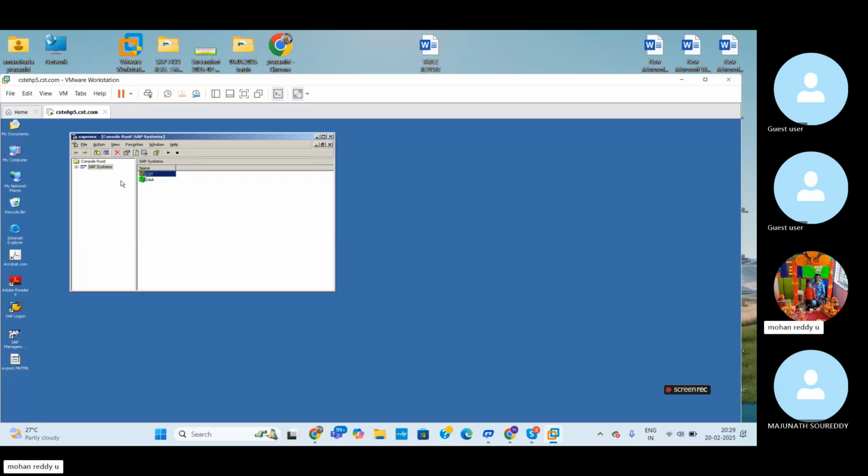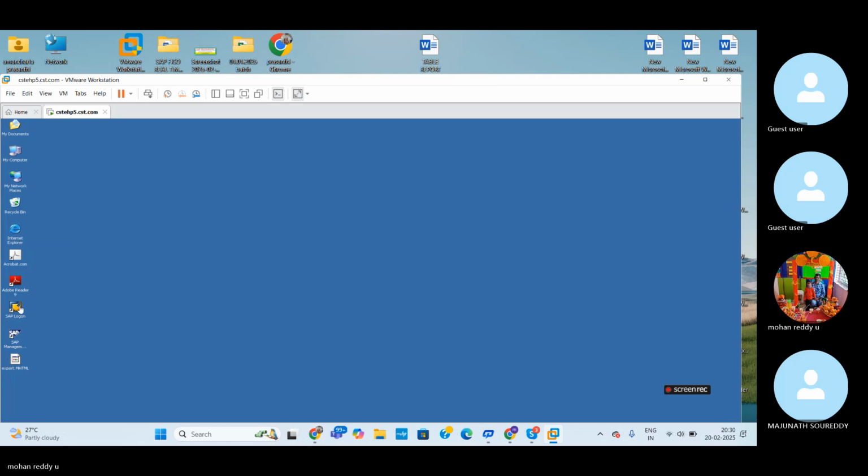But in real time scenarios, you don't need to use the offline server. They are providing the remote desktop server. It means you can just click on the IP address, then automatically you will get your company relevant screen. Then inside the remote desktop, you have different types of servers. So everything, they are providing the user credentials and everything. So multiple times you can refresh this one and just minimize this one and click on the SAP login pad.